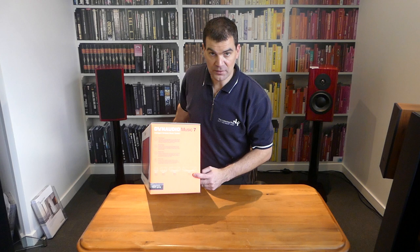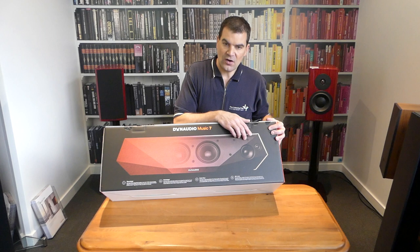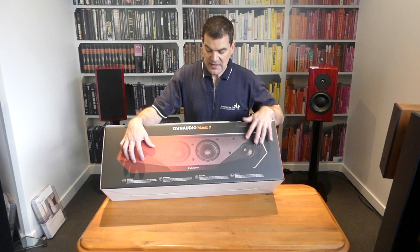At the back, we get to see one of these computer-generated, stylized images of the product with the grill fading to being off. This is where we get a clear understanding of the speakers that are actually on board. It's got a tweeter and midrange driver to each side, giving you the effect of stereo. And then centrally, two big bass drivers.